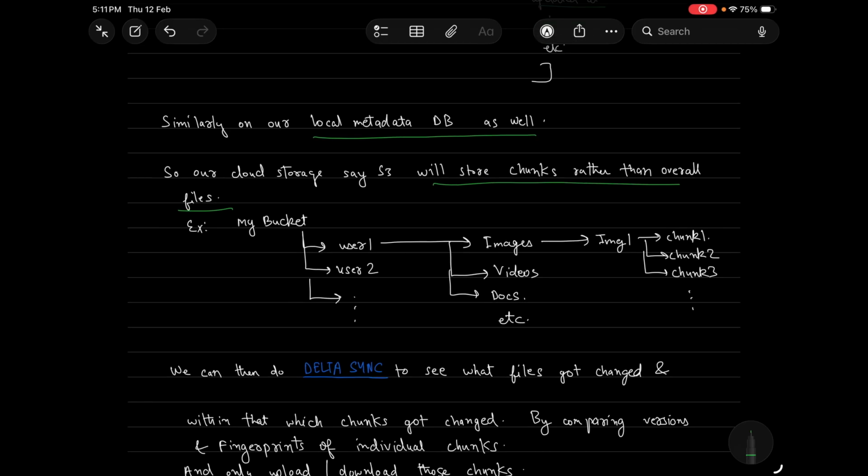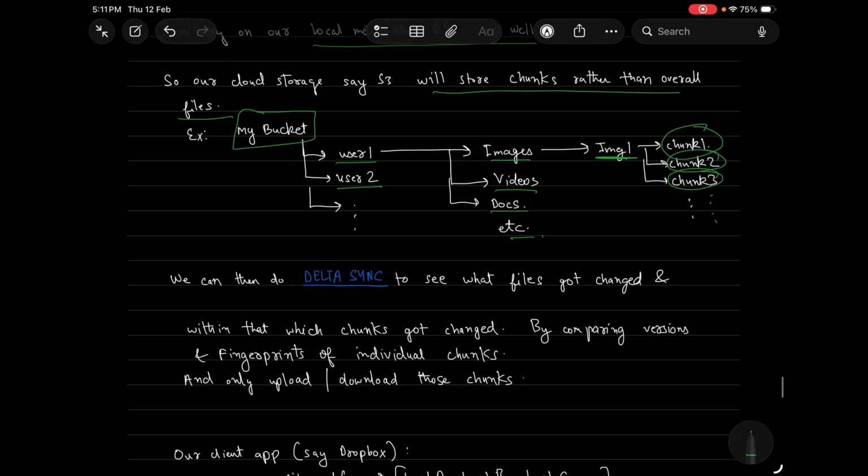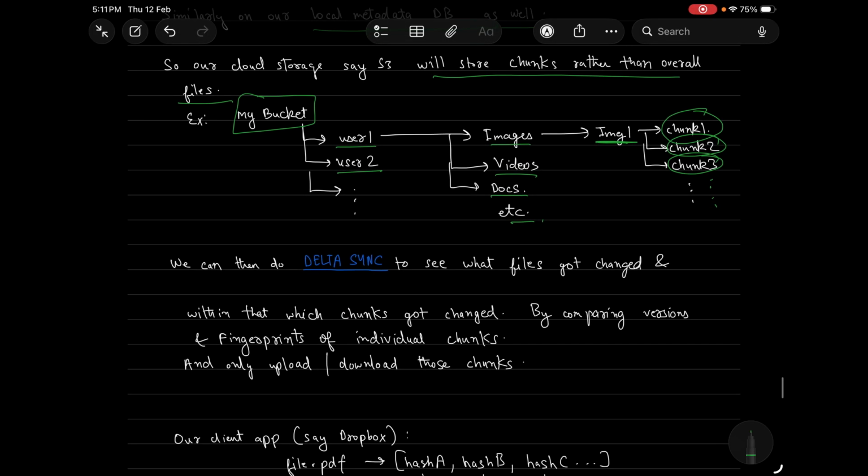As we saw above about that bucket, how it would look like: let's say we have my-bucket, and into it we had a couple of directories, let's say user1, user2, and so on for each user. Then inside the user, we had subfolders, images, videos, docs, etc., for proper segregation. Then inside images, we can have image1 with chunk 1, chunk 2, chunk 3, and so on, what makes up that image. Now, this is where delta sync comes into play.